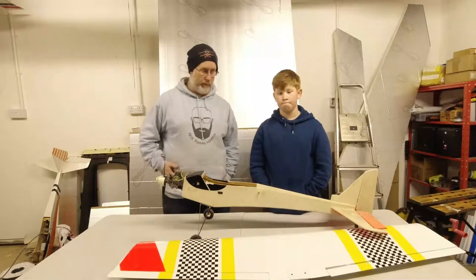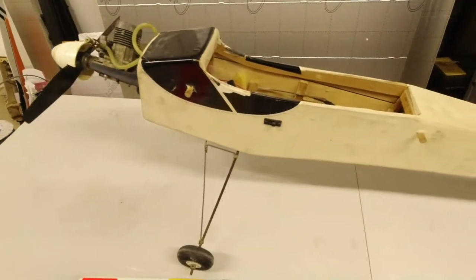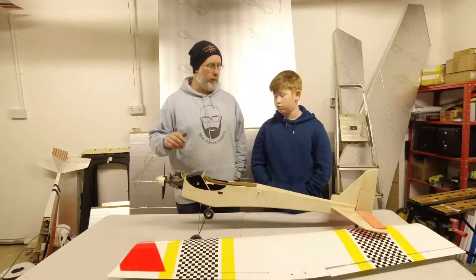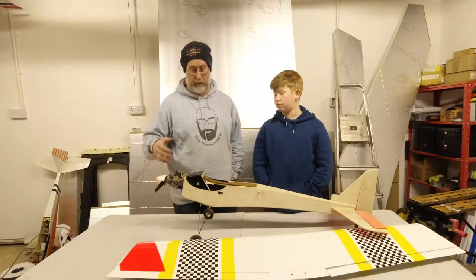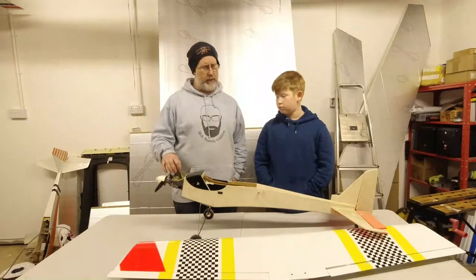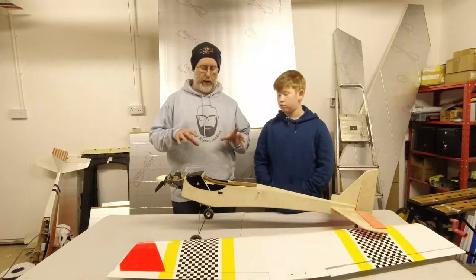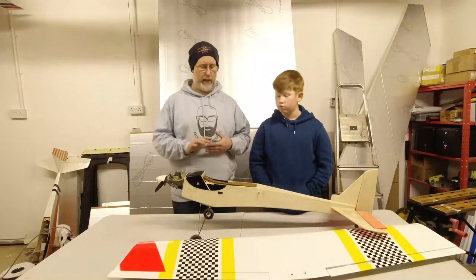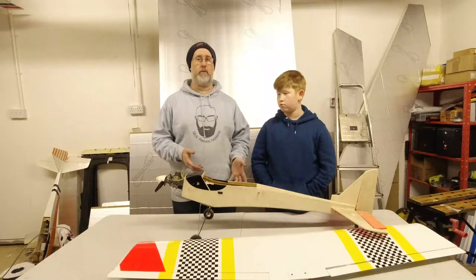As you saw in the title, this is going to be a brief project — started out as a 'too good to go in the skip' idea. The fuselage as you see here right now, with the engine fitted and the three servos in it, I picked up for about 15 quid. There's another 15 or 20 quid's worth — the guy was prepared just to bin it because it wasn't worth anything to him. Now this is a Watt 4 Classic, but it's actually a clone model — it's not a kit, not the ARTF. I can tell that just by how it's constructed. Someone's taken an original Watt 4, copied it as best they can and made it their own.